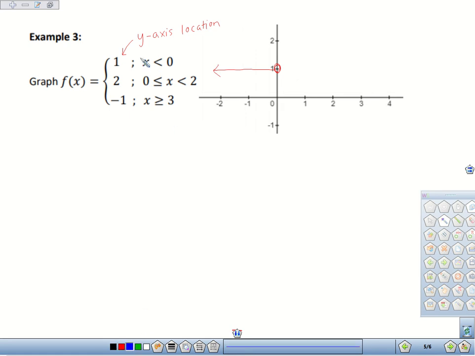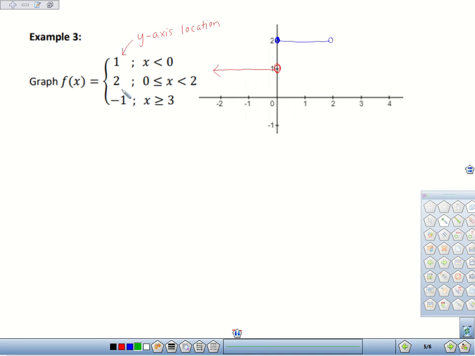All right, let's try part 2. So now we're going to be at 2, the y location, and we're going from 0 to 2. So at the 0 for the x, are we going to be open or closed? Closed. And then we're going all the way to the 2, and above the 2, are we going to be open or closed? Open. So anytime you have a compound inequality, you're not going to have an arrowhead because it's not going into infinity.